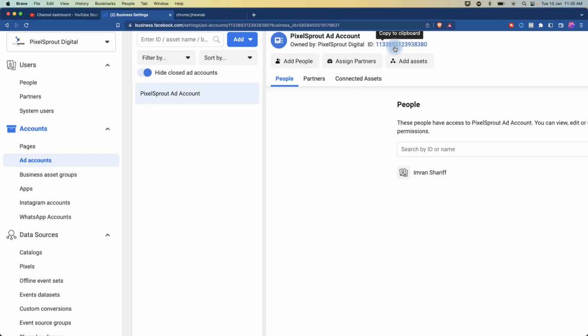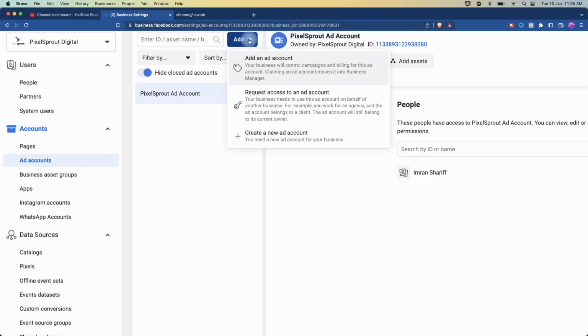Add, click on to add. Third option. And the second option is there. Look at that. When I click on to create ad account here, you have the three options: add account, request an ad account, and create an ad account. Add account means, if you are having an existing account and you want to bring it into the business manager and control that, that is what it is all about.